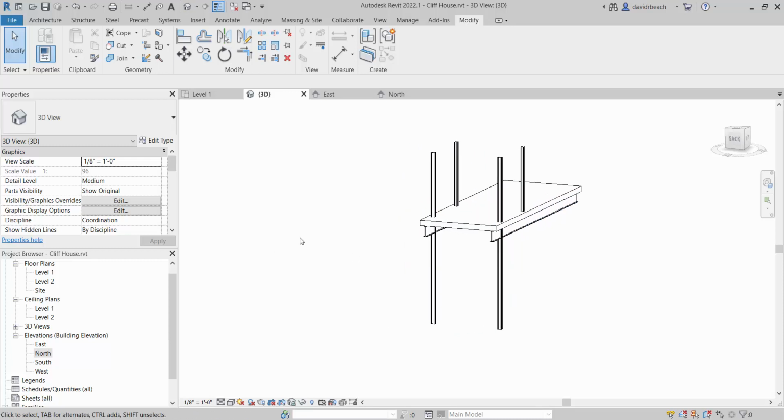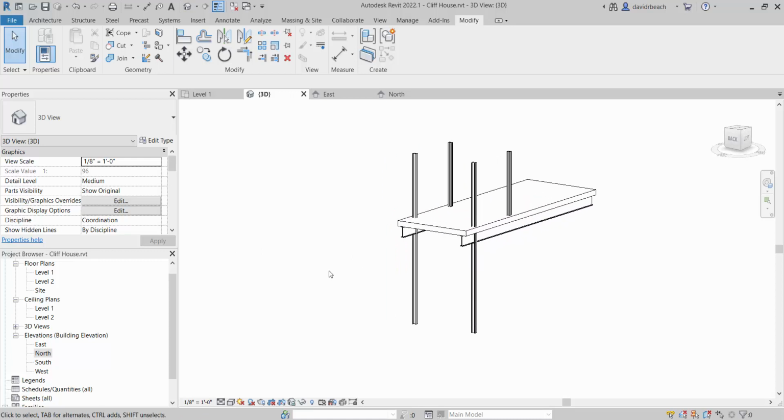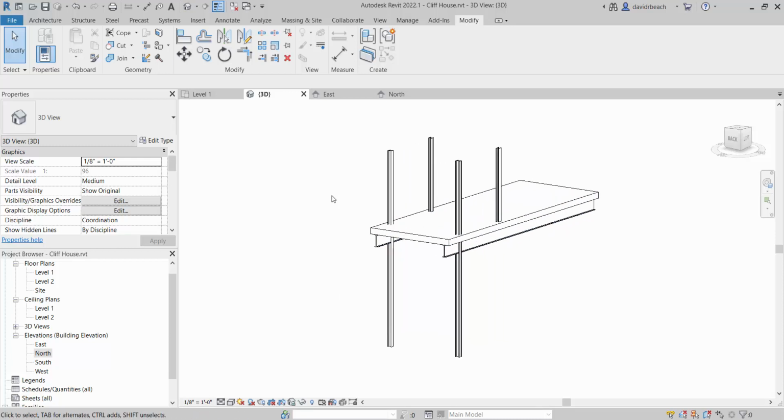So I need to define all of those beams and columns as having the same material, and I need to do that inside of that family editor, okay? And I want to do that before I send it to Twin. You will forget to do this on a regular basis. I forget to do this on a regular basis, but I'll be showing you how to update your Twinmotion file after you've assigned some materials and not others. Okay, it's a pretty easy thing to do.